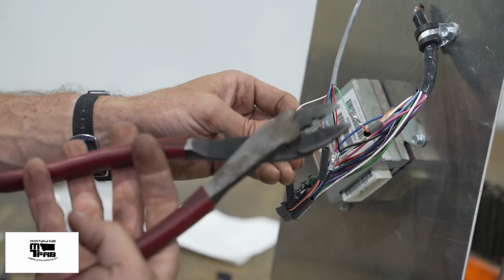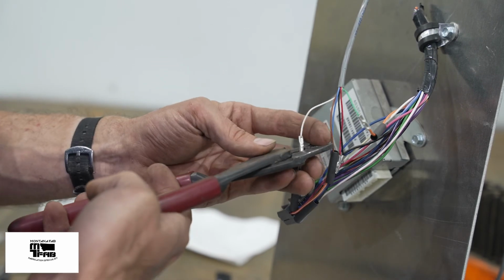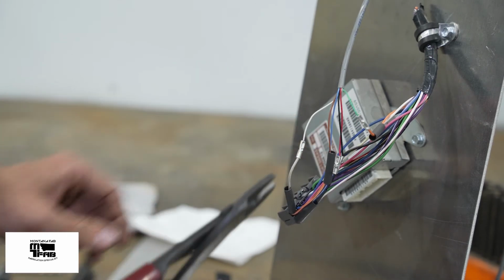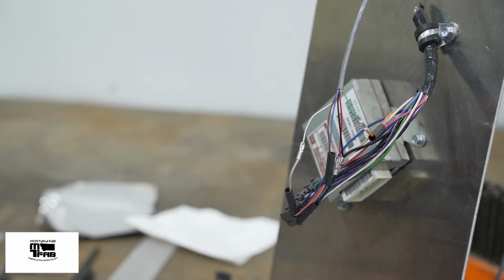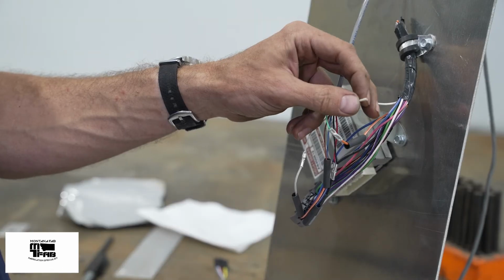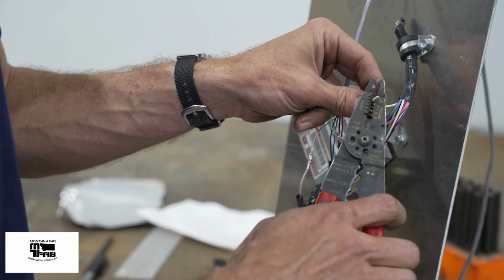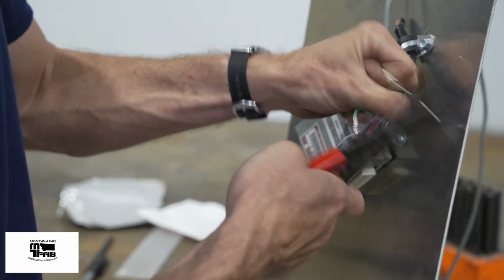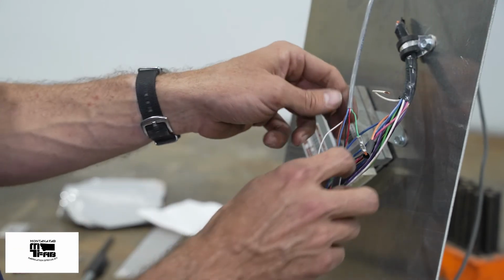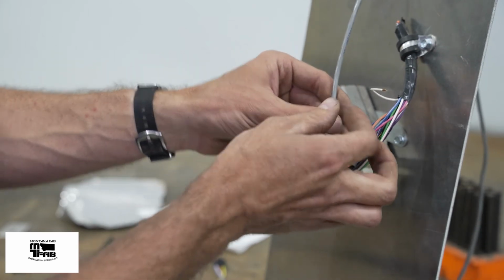When using this style of crimpers, they have cutters built into them. Make sure you don't cut another wire as you're crimping the wire you're interested in. All right, our last wire is the white wire on the vehicle side. That is connected to the blue wire of the override umbilical. Great, because that's the last wire I have left.